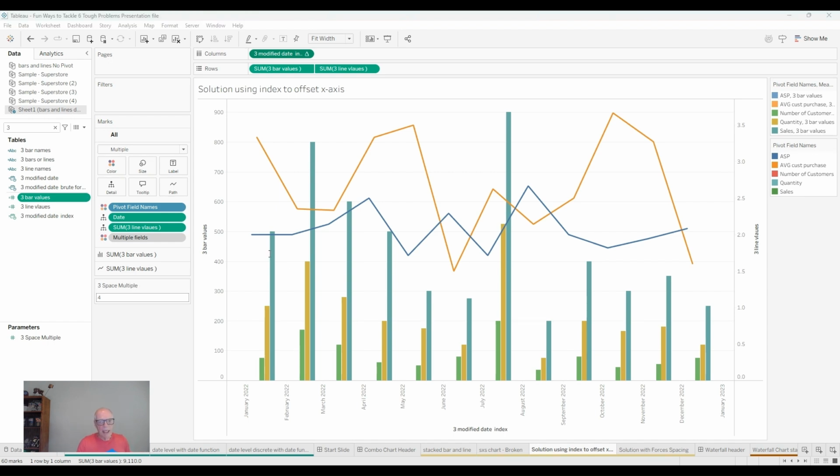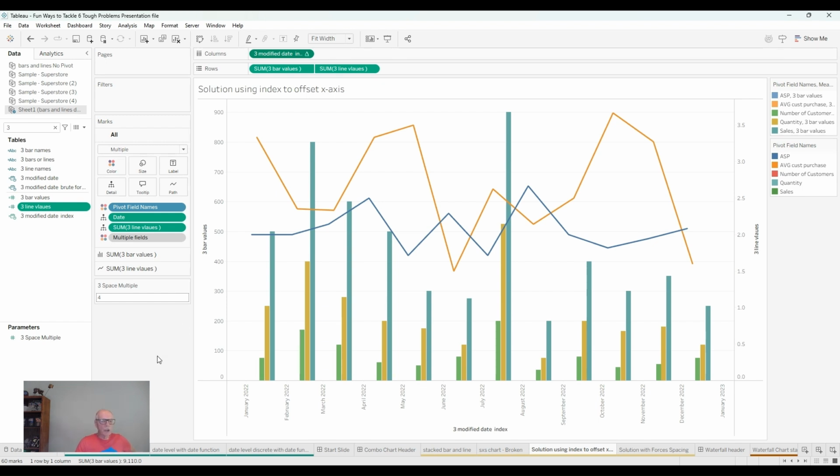So now we've got the values broken down into lines and bars, and we can use a simple formula like this. If lines or bars equals bars, then the pivot values, and that's going to be the value for the bars, and we do the same thing for the lines. And we can see we've got the line values separate from the bar values. And it looks like we can make a dual axis chart with that, but we need one additional thing. We need a place to put each one of the individual bars and a starting point for each one of the individual lines. They have to have a discrete place in our continuous field that represents the date. And we're going to do that with index.